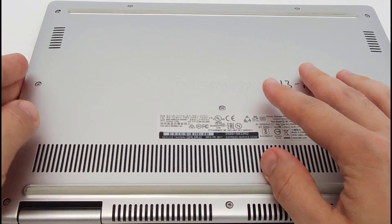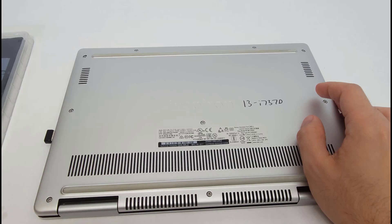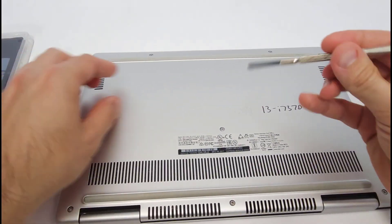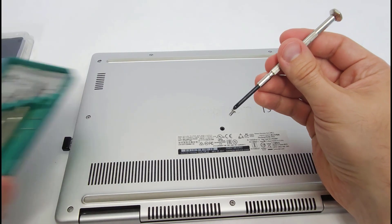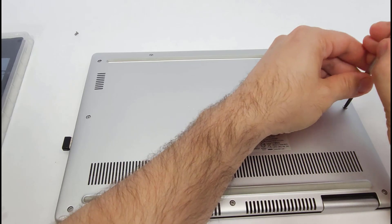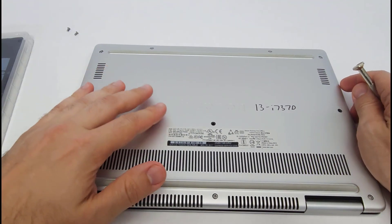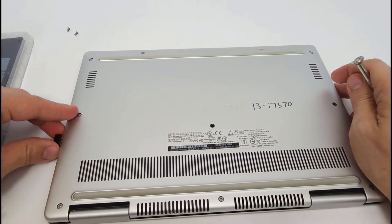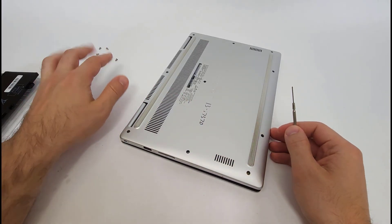The next thing you're going to do is take off the bottom part of the case. You just need a Phillips-head screwdriver — there are ten screws in my case, though that might differ for your laptop. A magnetic screwdriver helps to lift them; just a little eyeglass screw set works. Set them aside and make sure you don't lose them. Before removing the cover, you don't want static damage to the inside of your computer, so discharge yourself by touching a large metal object, and don't shuffle on a carpeted floor in socks. All screws are the same size, so no need to sort them.